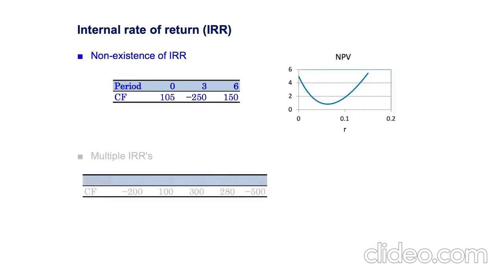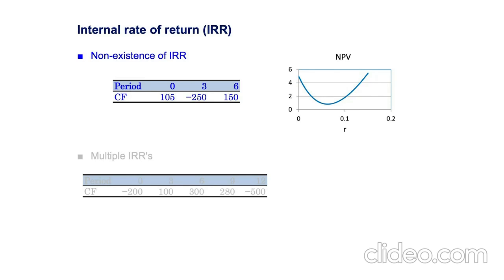Given the popularity of the IRR rule in practice, we want to point out some potential issues in its use. We start from the more technical ones and then move on to the more serious ones. First, given a project's cash flow, there may not exist an IRR. Sometimes there may be more than one IRR. We show this with two examples.